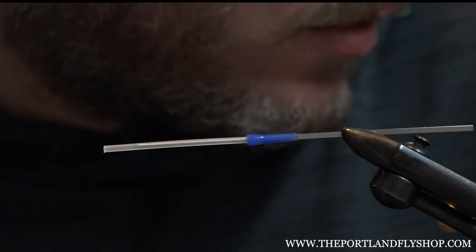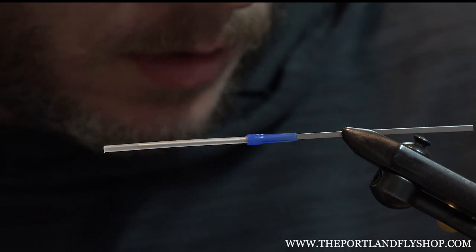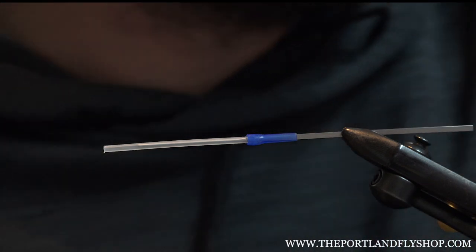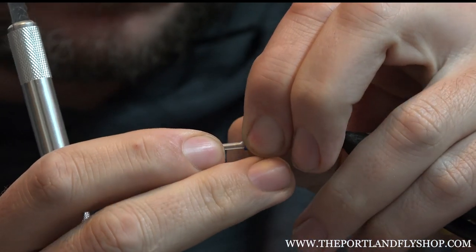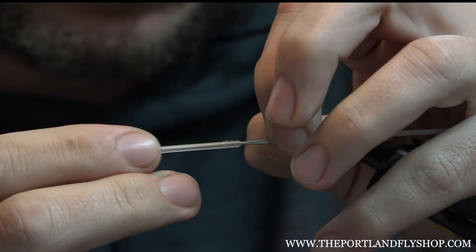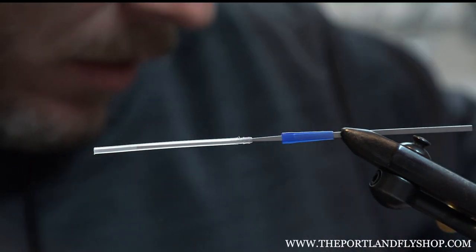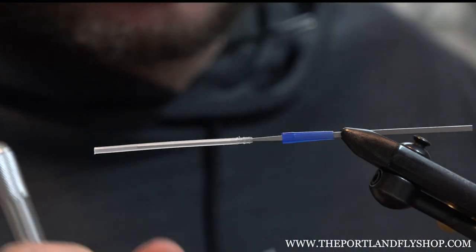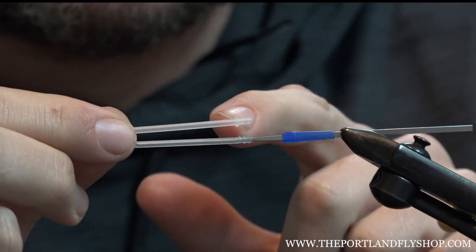Tonight we are going a little bit outside the box, and we're gonna do kind of a hybrid tube fly. Basically what I've done here, we're starting out with a Pro Nanotube. You see the difference there? The top one's got that little nubbin stopper.